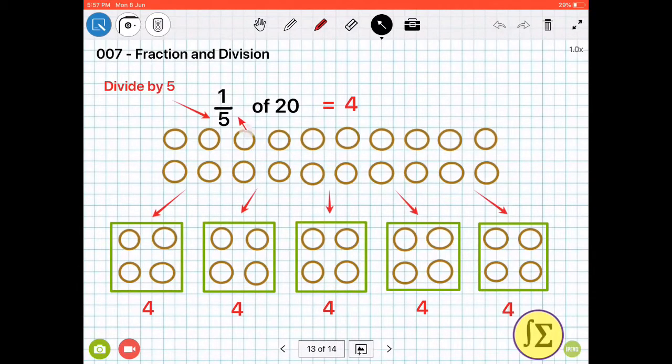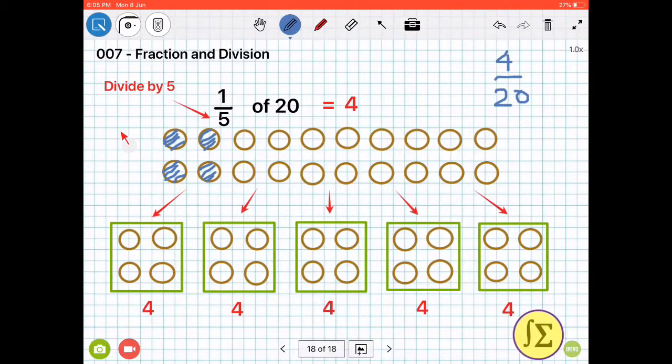So the key here again is, how is a fraction related to division? It's all got to do with the denominator. The denominator closely relates to division. This fraction has a denominator of 5. That means you take that number and divide it by 5. So I'll shade this 4 out of the 20: the first one, second one, third one, and the fourth one. So what I've done is I've shaded 4 out of 20.